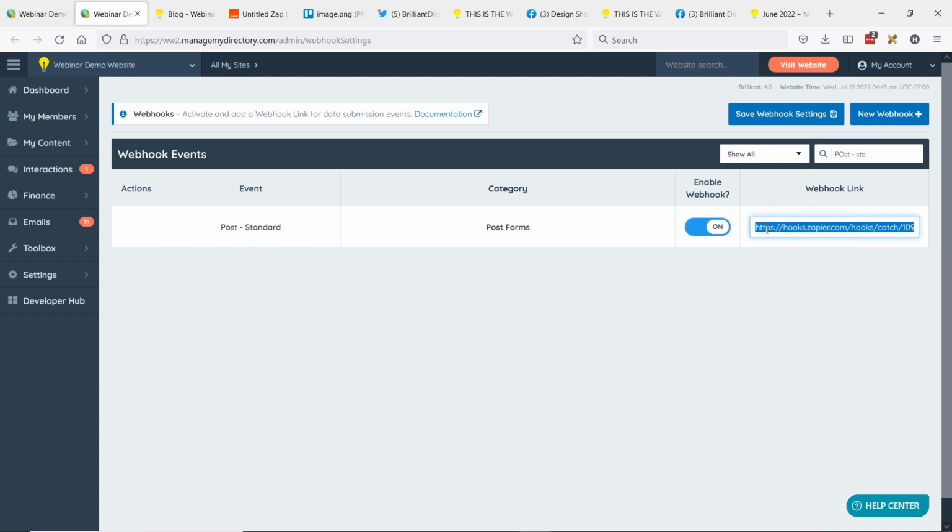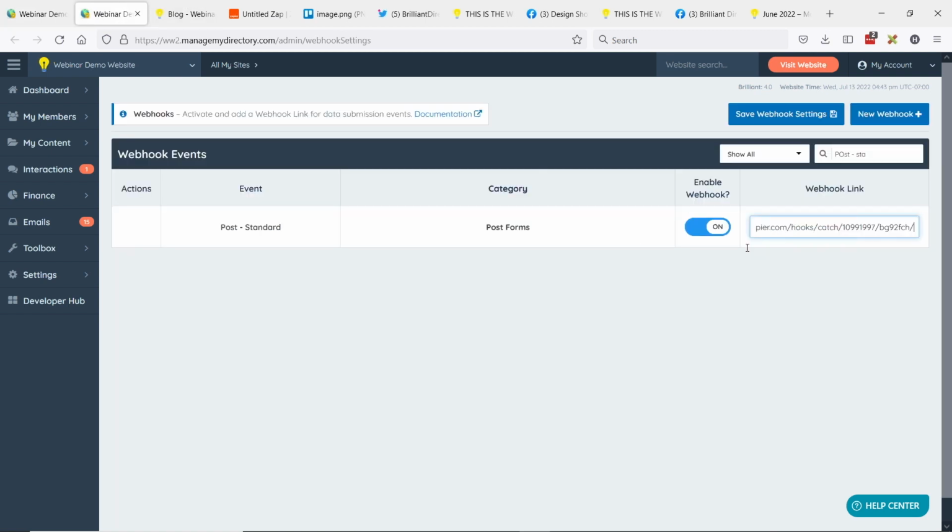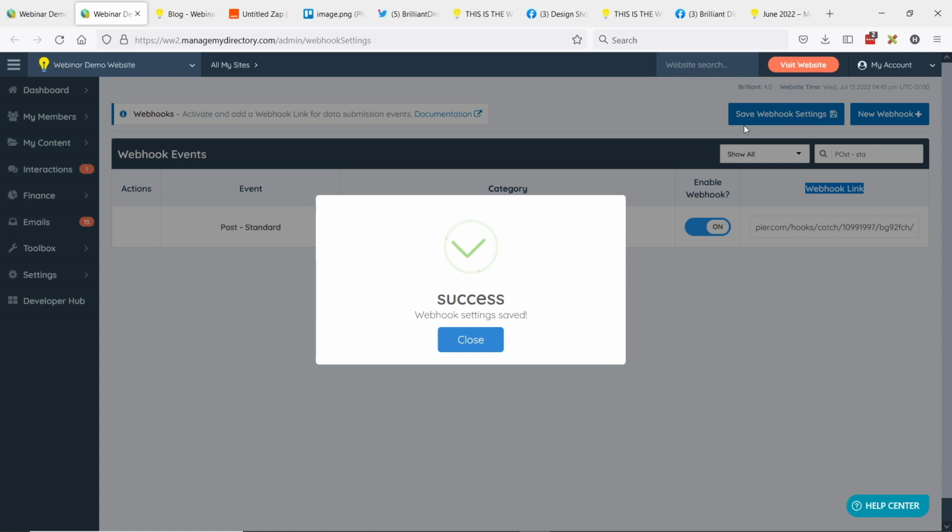So I've already set this up. I'll go ahead and delete this. When you come here, the enable webhook will be off, but you want to turn it on, and you want to paste that URL that Zapier is giving you here for the new catch hook in Webhooks by Zapier, your webhook URL. You want to copy that and paste it right here as the webhook link and click Save Webhook Settings.